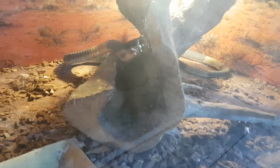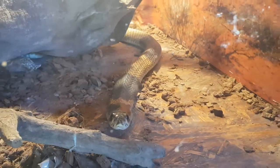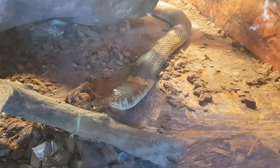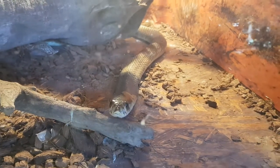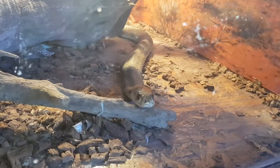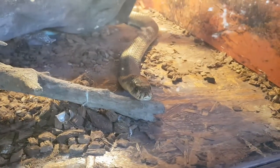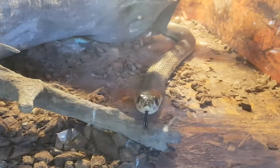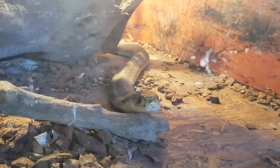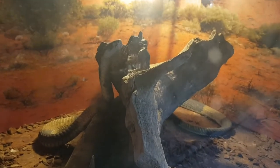In the past the snouted cobra was considered a subspecies of the Egyptian cobra, but later it was classified as a distinct species. This snake was first described in 1854 by the naturalist Wilhelm Peters. According to scientists, the snouted cobra doesn't have any known subspecies. Its venom is both neurotoxic and cytotoxic, meaning it is toxic to cells. The polyvalent antivenom neutralizes its venom, but thankfully bites on humans are very rare. Specialists reckon that approximately 60% of dogs bitten by snakes in South Africa are caused by the snouted cobra.